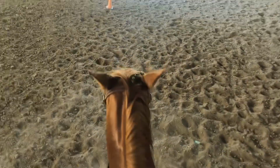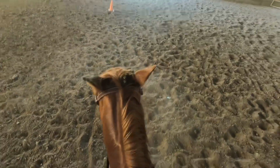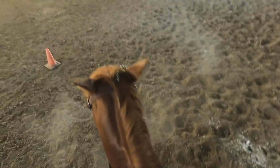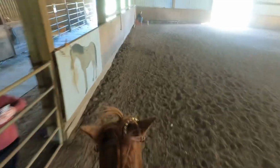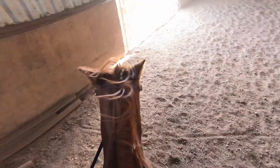Okay, so same thing happened there. She kind of just cantered off. The first few cones were really good in the trot, but then she cantered, so I just made her whoa and then back up. Instead of completely starting over, I just went back to where we were and then went on. And so I let her canter there, and then she started speeding up a little bit, so I did half halts, but I forgot to do my circle around the barrel. Or I don't really know if I forgot, but I didn't do it. I think I just wasn't mentally prepared for it.